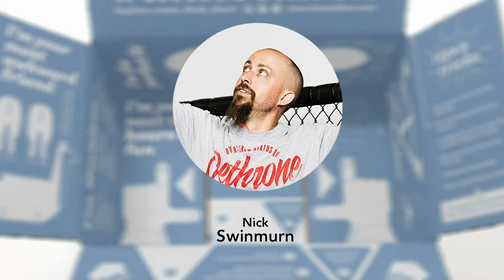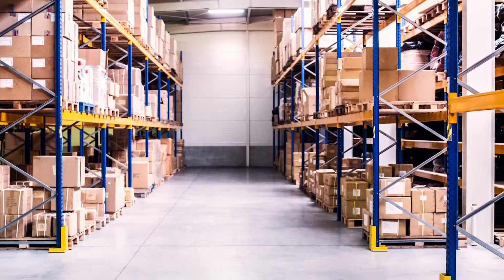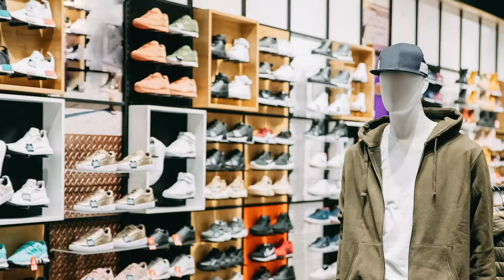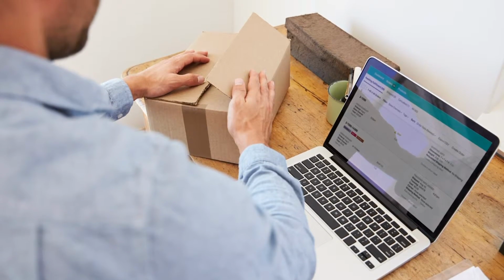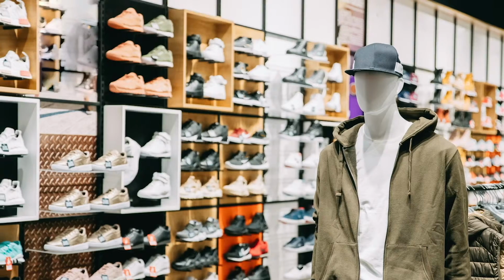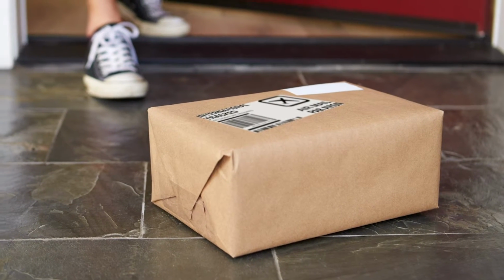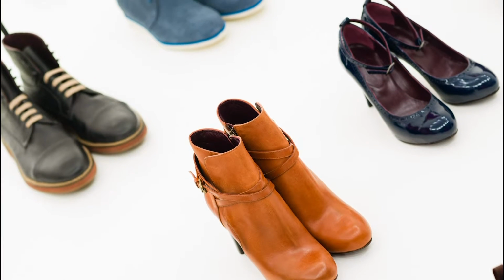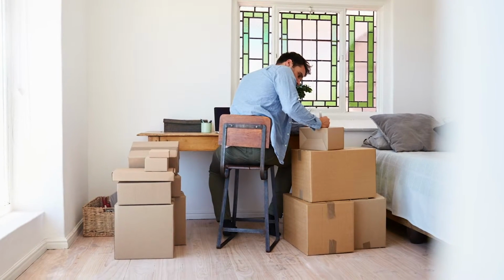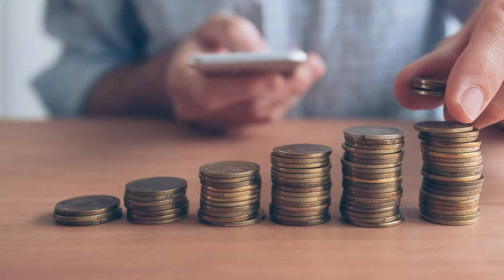Founder Nick Swinmurn decided to test the assumption that people would be willing to buy shoes online without trying them on. At that time, this was not at all certain, so instead of following the more traditional path of building an inventory and then trying to sell it, Nick went to local stores, photographed shoes, and then advertised them online. If a pair of shoes was sold, he returned to the store, bought it, and sent it to the customer. The customer had no idea that Nick did not have a single pair of shoes or that all orders were being processed manually. What an incredible way to reduce risk and uncertainty and learn with minimal investment.